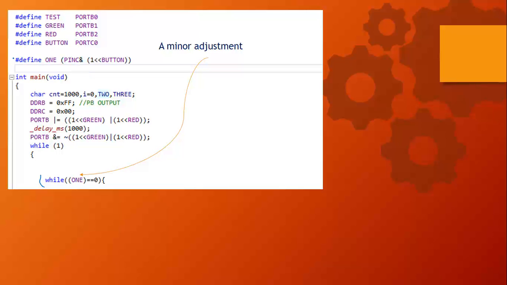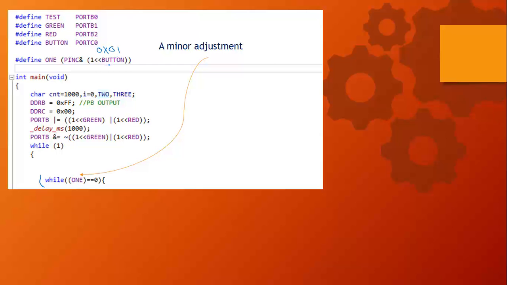Because here I'm saying #define 1. You can give this any name you want. I just called it 1 because it was the first condition. As we continue, you'll see there's a 2 and a 3, and these are just conditions or tests. So test number 1 is this test, where I read port C and AND it with, once again you can see here I wrote this differently, but this is exactly the same as saying 0x01.